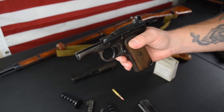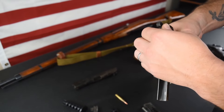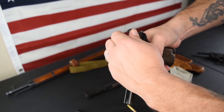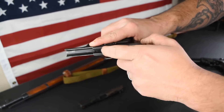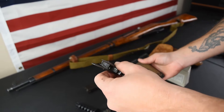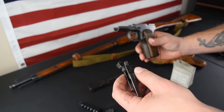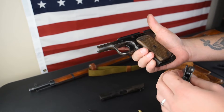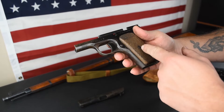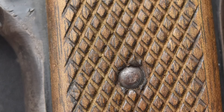One other cool thing about this gun that neither the 1911 nor the 1903 had was the removable hammer assembly. You just pull up — there's your whole hammer assembly that just comes out, making it super easy to clean and lube. Sig thought they had a new thing with their P320, but these guys have been doing it long before Sig Sauer. Also, the grips are held on by little tabs on the inside of the gun — it looks like a screw but it's not, it's held on with little tabs.